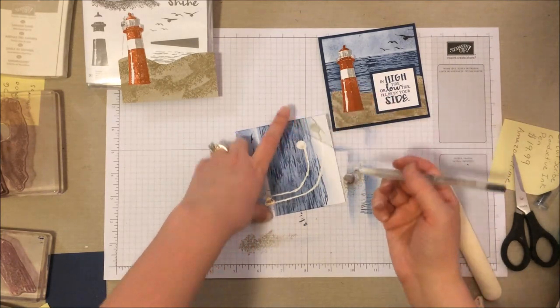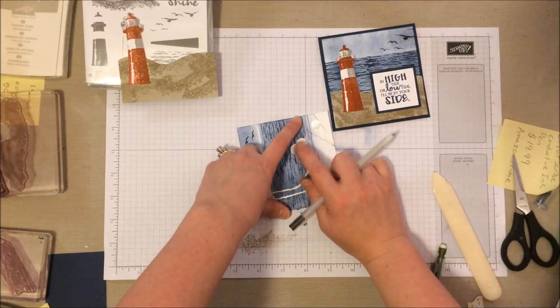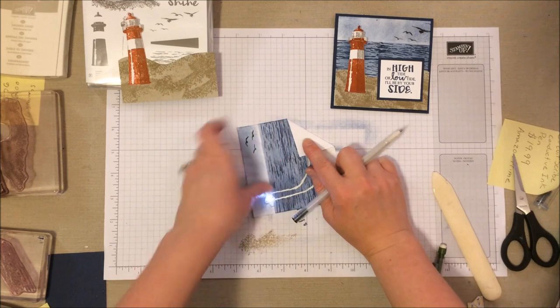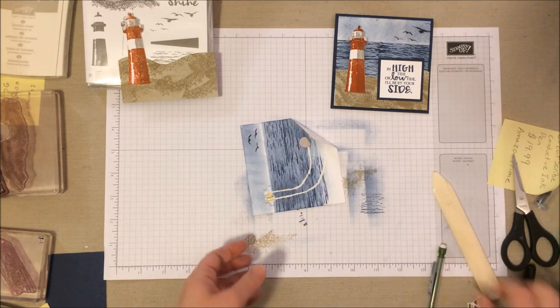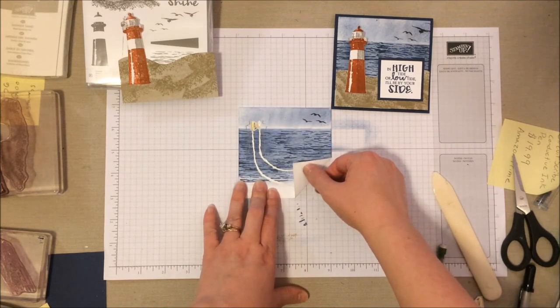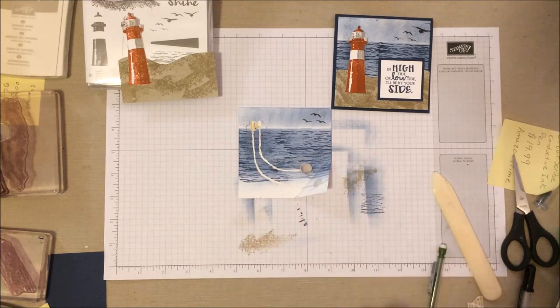And the other thing you need to check too is that the top and the bottom of the battery is touching both the bottom circle and the top circle. Because if they aren't, oh, yep, there we go. Because if they aren't, then it won't conduct. Okay, so now we've got it and we go touch it and it lights up. So that is awesome. That is where we want it to be.